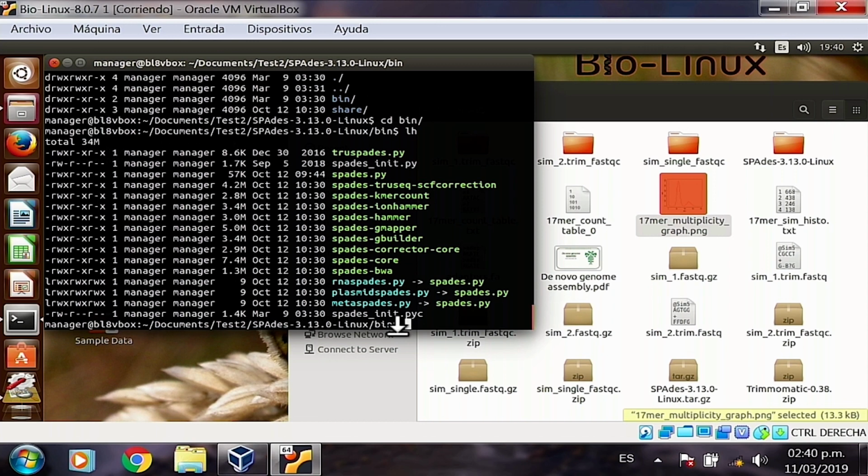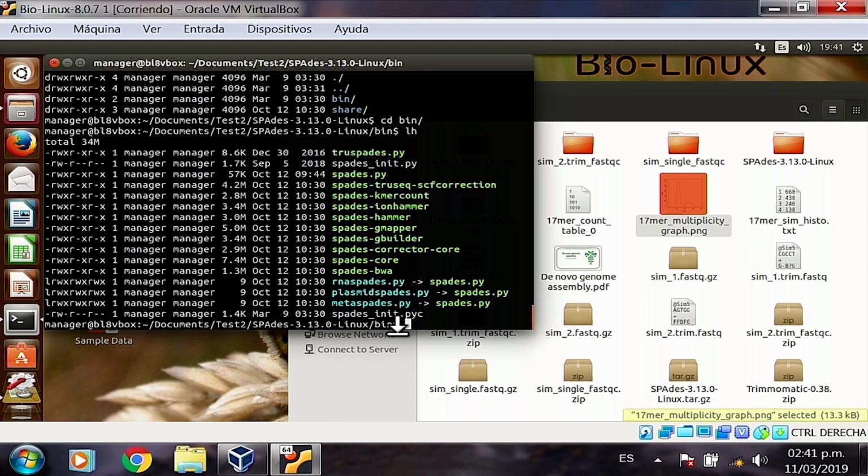First, it uses a very low memory footprint, so you can economize your RAM. You can put a limit on how much RAM you want it to use. And second, it builds a de Bruijn graph based not only on one k-mer size, but on different k-mer sizes. You can use as many k-mer sizes as you want.